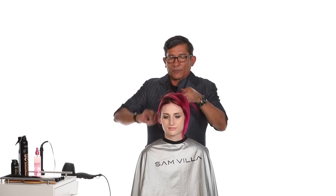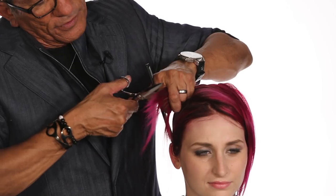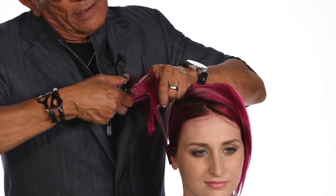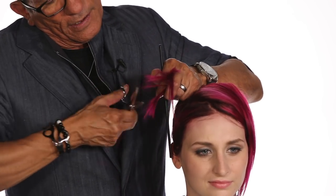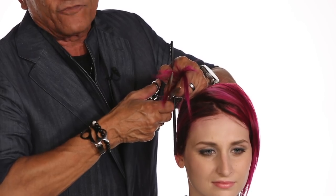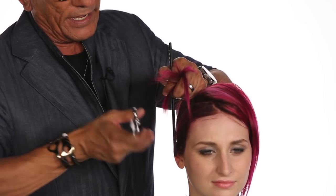Last section. Coming through, elevating up, tilting. And let's go through and just take out that length that I see here — just slice some of that out, and now take some of that weight out. It's just a matter of letting the shear catch — you will feel it catch. But what I don't want to do is just keep it there and start sliding. I want to come through and just give a slight closure as we're coming through.